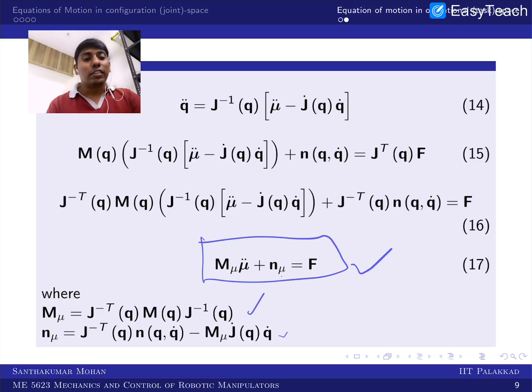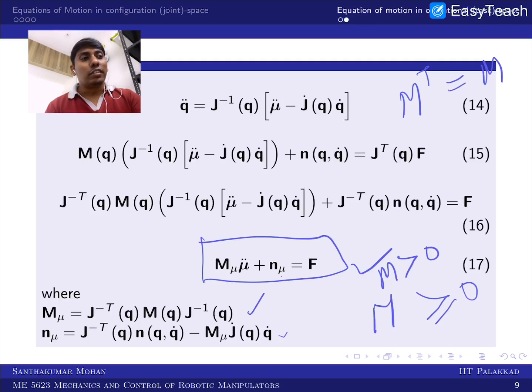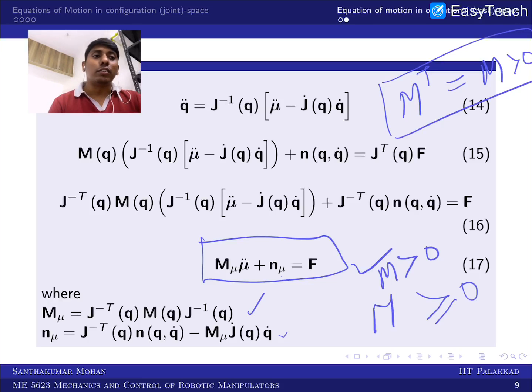Further, in the next lecture we will talk about the properties of the individual matrices we have obtained in the equations of motion. For example, the inertia matrix is always positive definite, in the sense it cannot be zero, it is more than zero. If it is zero, there is no body that exists, so the inertia matrix is supposed to be a positive definite matrix. Further, it is symmetric. These are all the properties we will see in the next lecture.